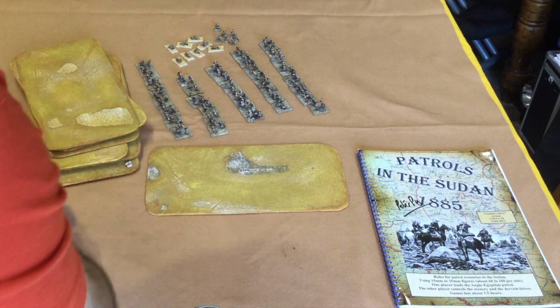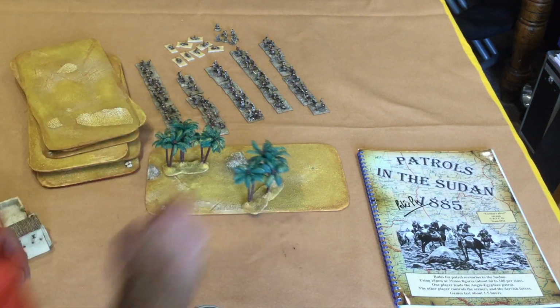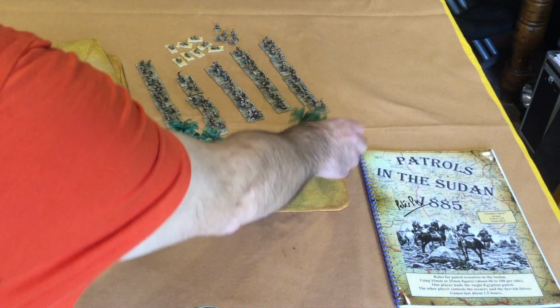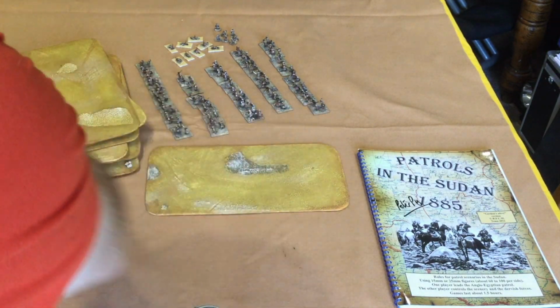If it were going to be some trees, which is quite rare, they should be acacia trees, but I've just used some generic palm trees. And there they are. That's a wooded template. Like an oasis, something like that.